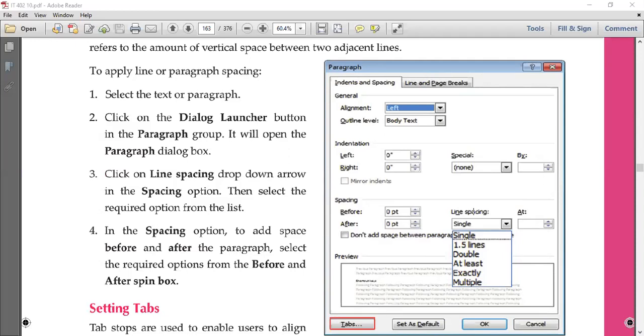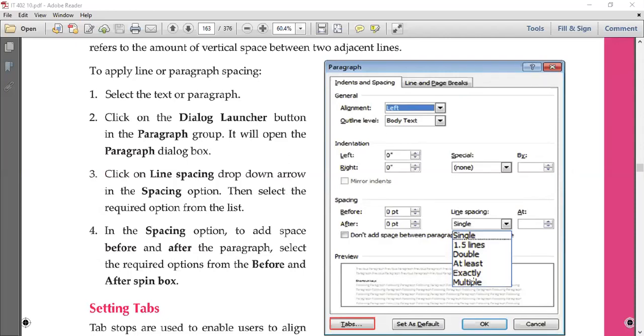Now here we have some line spacing options like single is there. Single is to add a single line space between the two consecutive lines. 1.5 से 2 लाइंस के बीच में 1.5 लाइंस का डिस्टेंस बन जाएगा. डबल से 2 लाइंस का डिस्टेंस होगा. ऐसे ही एटलीस्ट और एग्जैक्टली में दोनों दे आर ऑलमोस्ट सिमिलर. उसमें जो मिनिमम पॉसिबल डिस्टेंस है 2 लाइंस के बीच में, दैट कैन बी अप्लाइड.